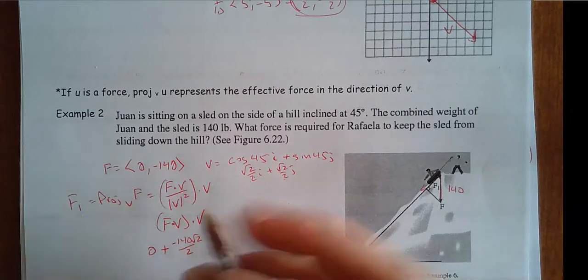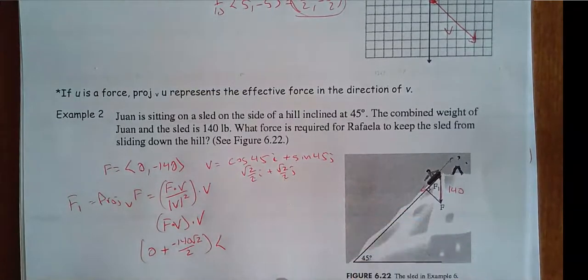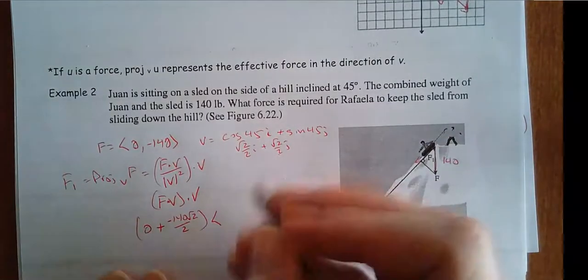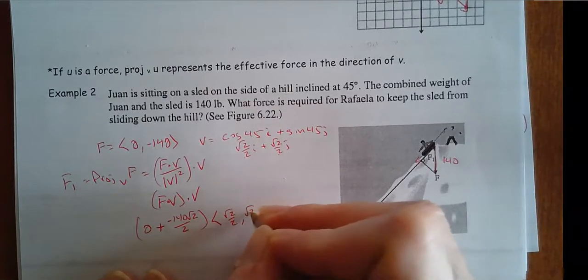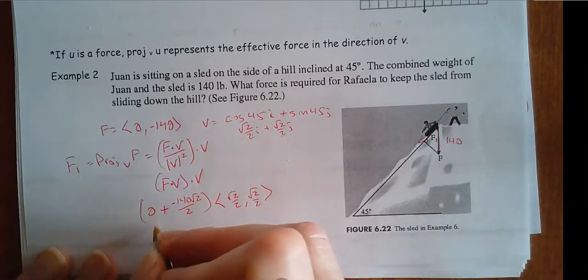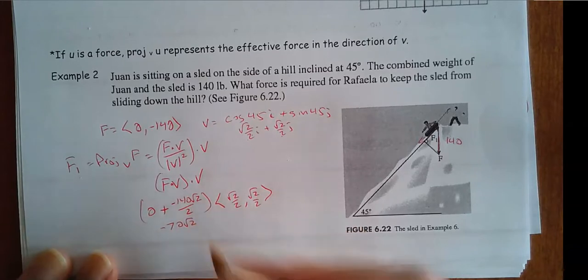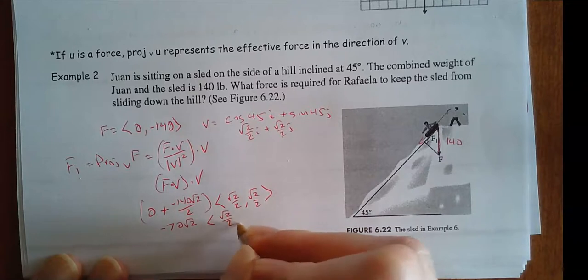divided by 2. And I'm going to take that times, again, this is just a direction here now, so the force is going to be in the F1 going down. That's going to tell me my magnitude, what part of that magnitude is going in this direction, going this way. So this is radical 2 over 2, radical 2 over 2. And so if I add this together, this would be negative 70 radical 2, and I'm going to multiply that out. I'm going to scalar multiply this scalar in.